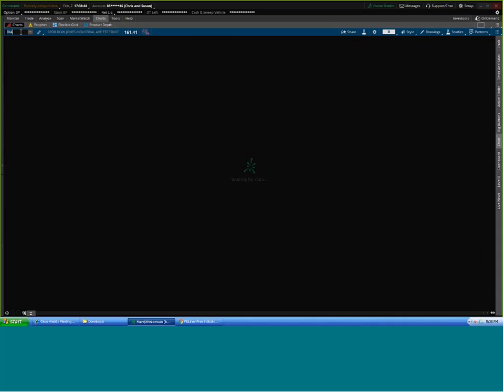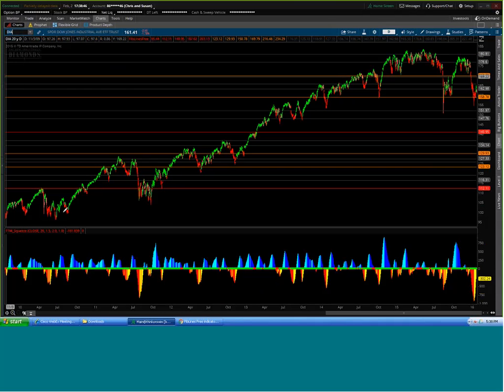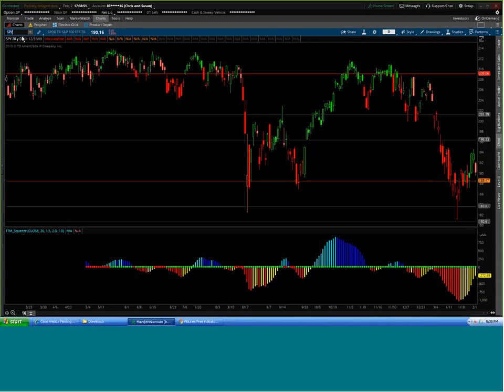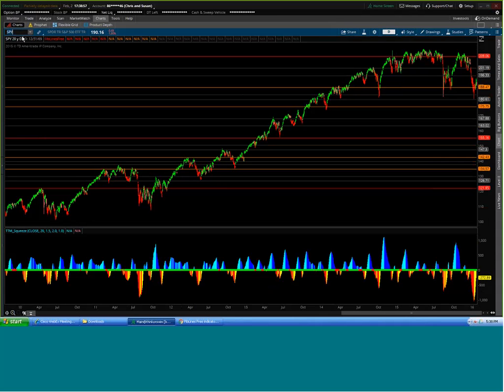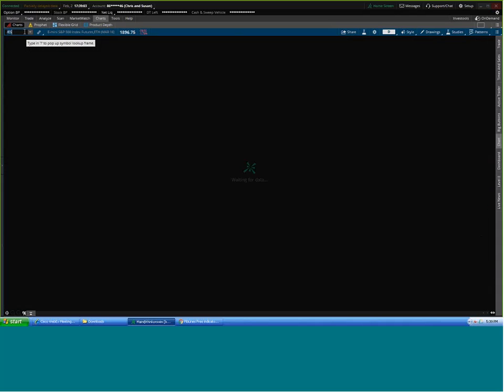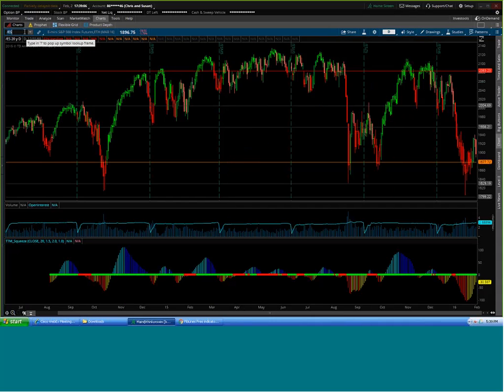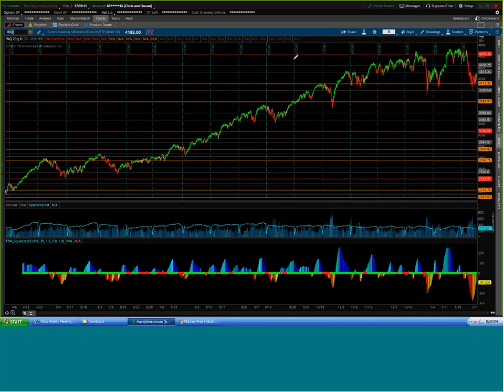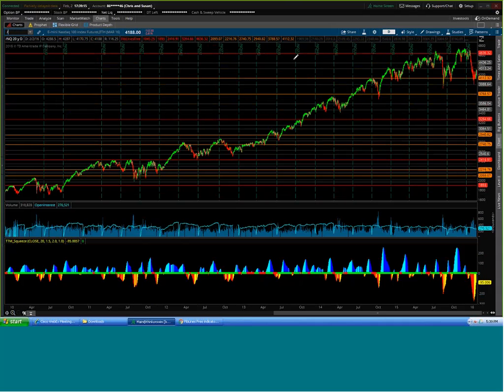So the interpretation is more or less the same for the other indexes, the DIA. I also have the high and low of Elliott Wave 1 occurring right at about the same time, back here in 2008 and 9, and similar for the SPY. So that's why I basically just gave you all these symbols in the free version, because the interpretations are all more or less the same. And similarly for the ES, the continuous contract E-mini, very similar interpretation, as well as the NQ, the NASDAQ, and the TF, which is the Russell 2000 continuous futures.